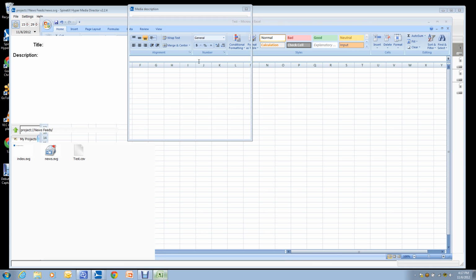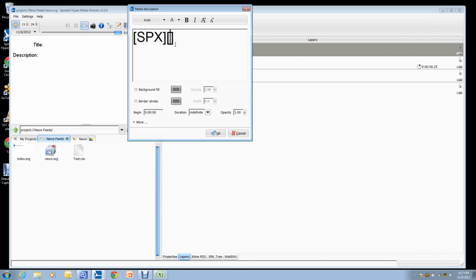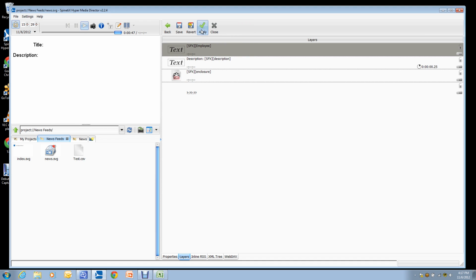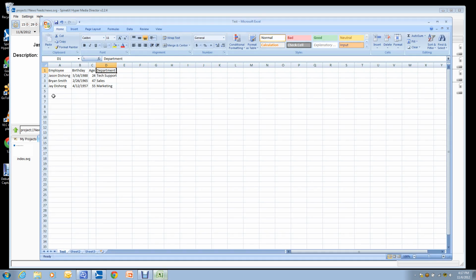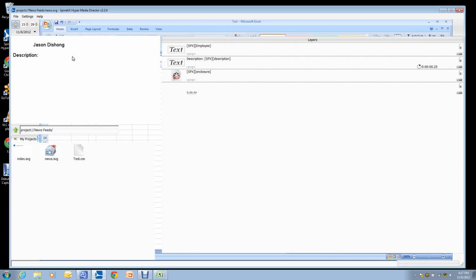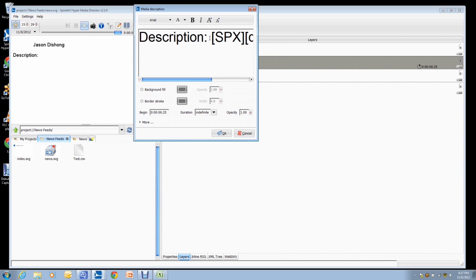For this one, I'm going to use employee. Now this is case sensitive, so the cases need to match up. I'm going to set that to employee, and as you can see now, you see the first item in the CSV, Jason DeShong.